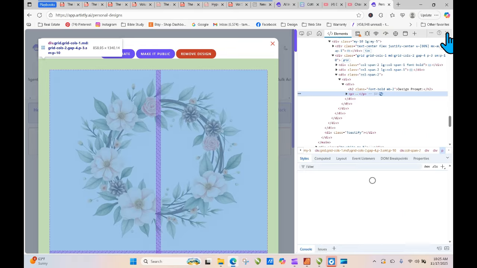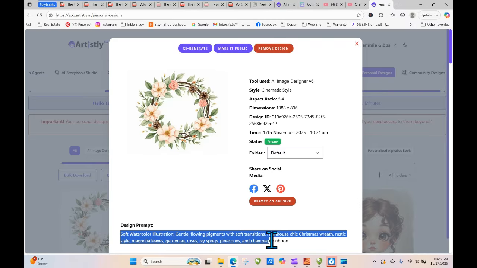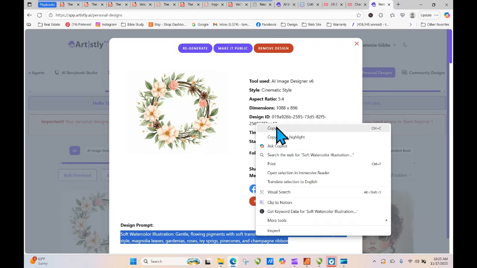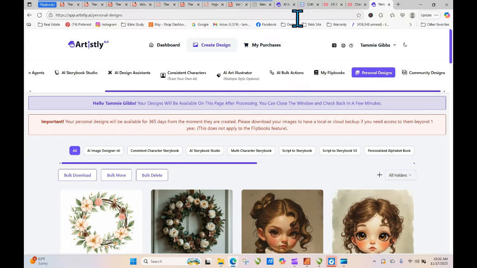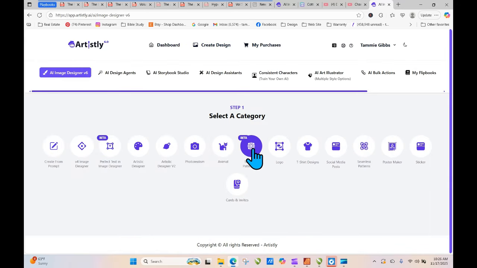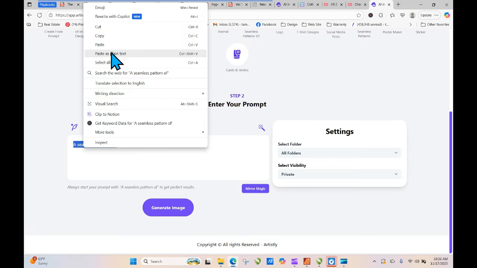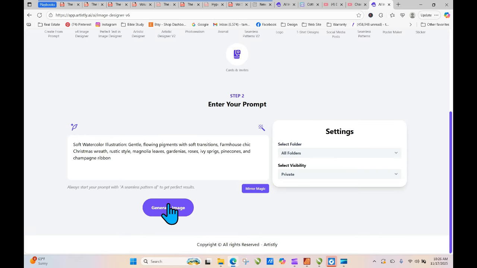Whoops. I'm getting all crazy with my selections this morning, hitting the wrong buttons. Okay. So what we're going to do now is go back into the animal, and I'm just going to pick the seamless patterns, and we're going to use that one. And we know that it only does the 1:1, so the square aspect ratio.